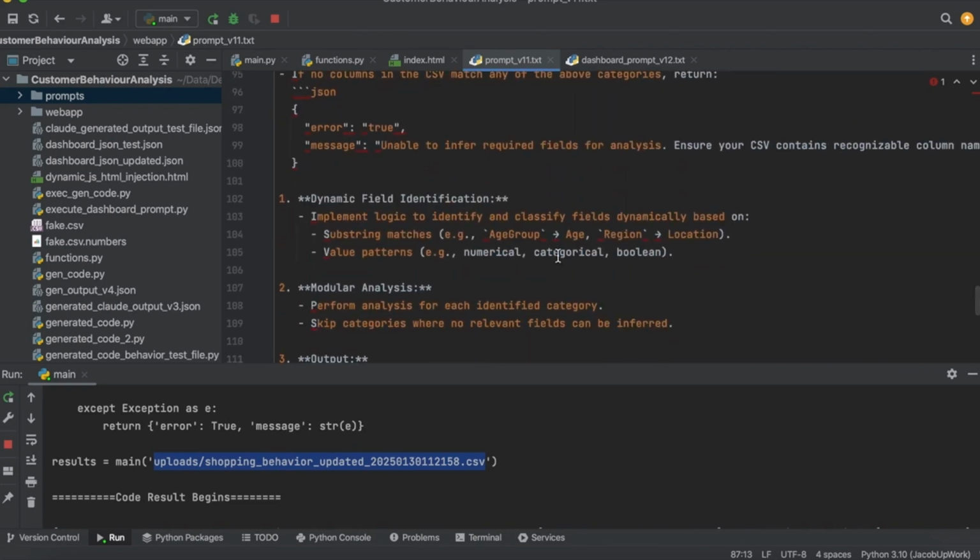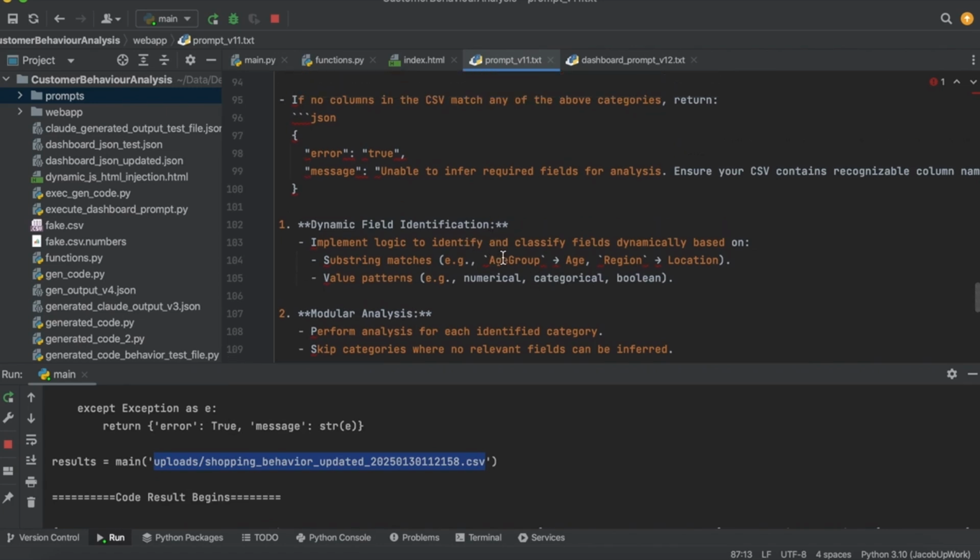Dynamic field identification. Again, what was happening is that some file has mentioned age, some file has mentioned age group, another would have region, some could have location, some could have country. There was no issue at the first prompt stage, it was working just fine. But for the dashboard in the JavaScript, when you are fetching the JSON data, you got to know what kind of fields there are. You can't hard code the fields, because if I'm saying response dot age, but it is producing response dot age group, it's going to break your dashboard code for sure.